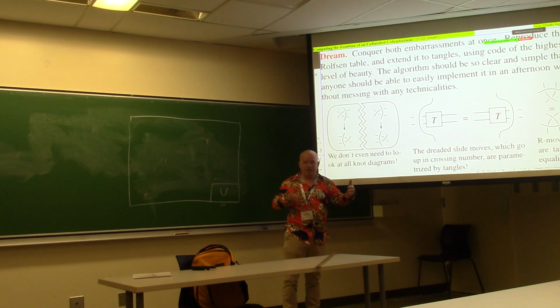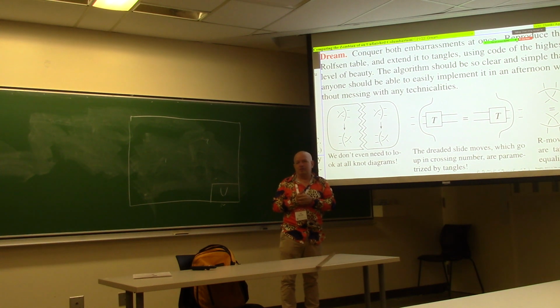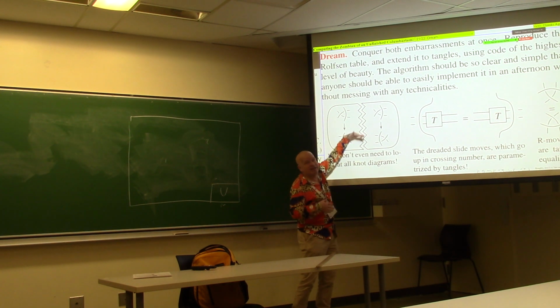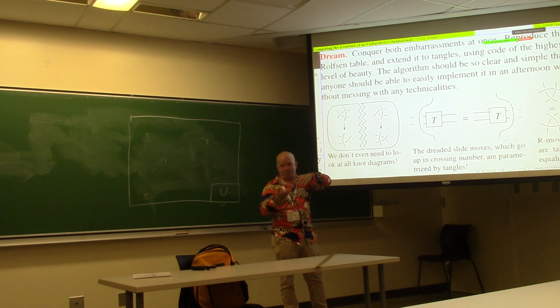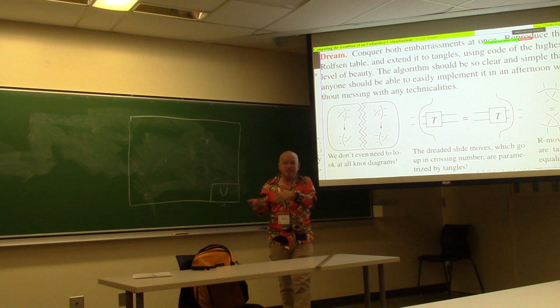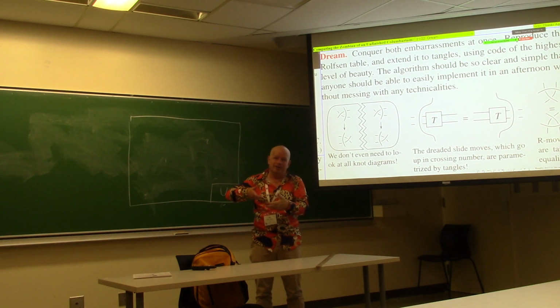So what you mean is you want a minimal table of tangles. Yes, like the Rolfsen table for tangles. Yes, and I'm saying that if I produce it along with the production of knots, it will simplify the production of knots. And in fact, how would you produce tangles? You'd cut them in half, produce each half and then learn how to assemble.